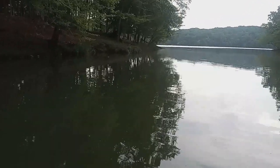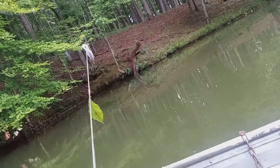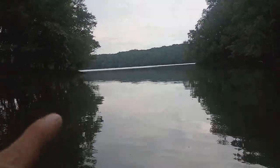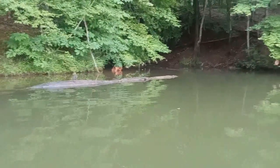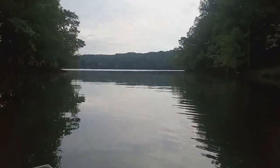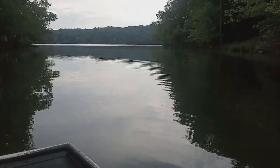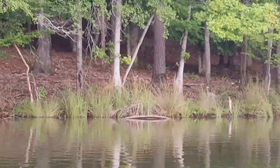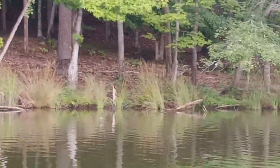So far I have caught one bass, but I didn't land it in the boat. I got it close to the boat using this little deep diver right here — purple and white kind of color with treble hooks. We were fishing out in the middle of the lake and we've come over here to this little cove to see if we can nail anything. We've seen a snapping turtle right over there — decent-sized one, pretty big. So we're going to keep at it. I'm about to switch over to a worm and see if I can get anything. That bird right there is probably the best fisherman in this whole lake.